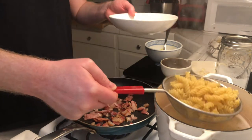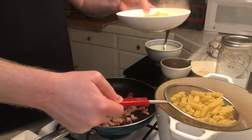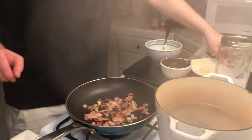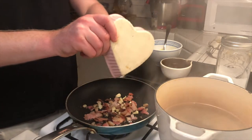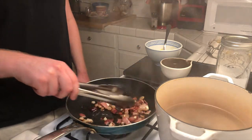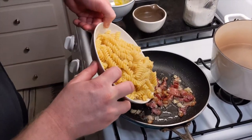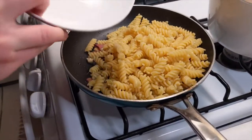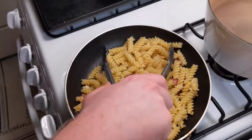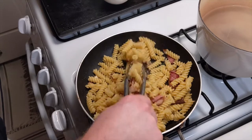It's been 8 minutes and my fusilli is ready. Meanwhile, my bacon has been cooking on low to medium heat to slowly melt out the fat without burning it. It's starting to look almost done, so now I can add my garlic. Give it a good mix — no need to flip the pan, that's a good way to lose your ingredients. Now I'm ready to add the pasta to the garlic and bacon mixture. I should have probably taken out a third of this pasta — it was a little bit too much. Go ahead and mix it around, get all that bacon grease mixed up nicely with the rest of the ingredients.